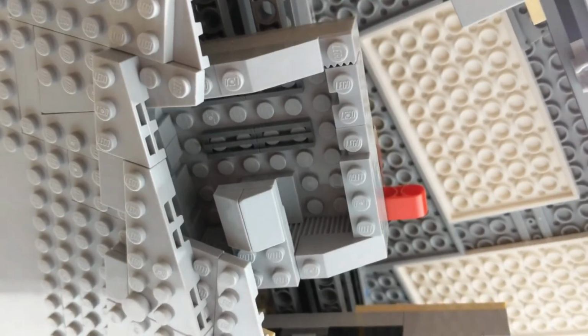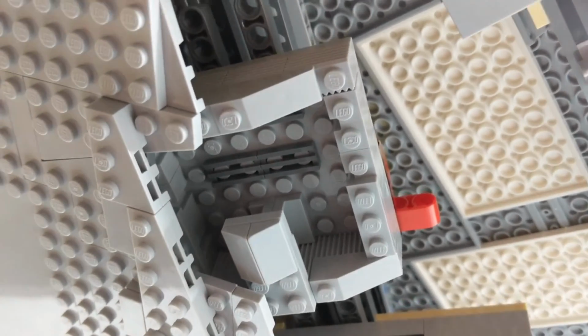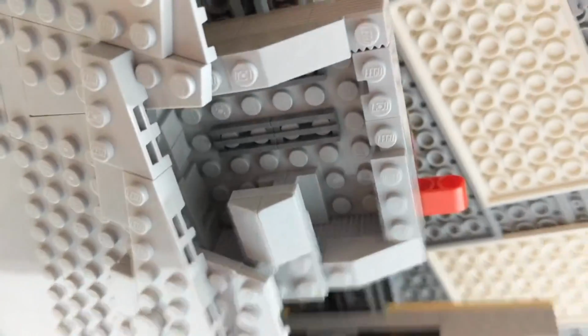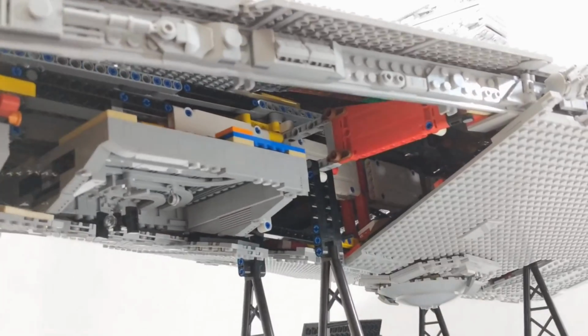This is the secondary and smaller hangar. This one is not used as much. This one is saved for special high-ranking officers and other shuttles and ships of that nature. So it's not commonly used or seen. Here we have the bottom area.